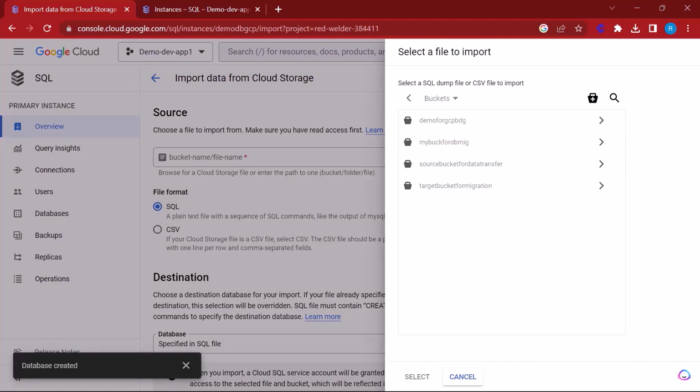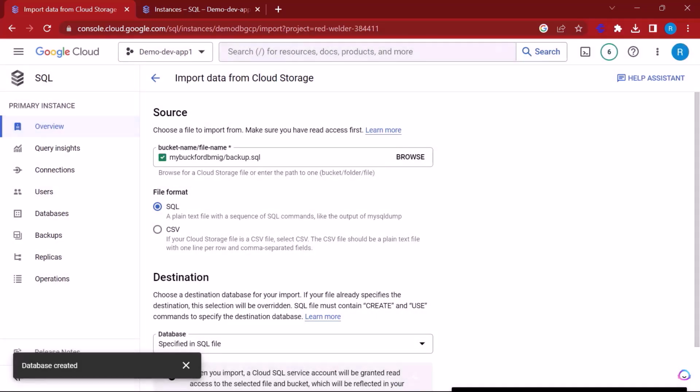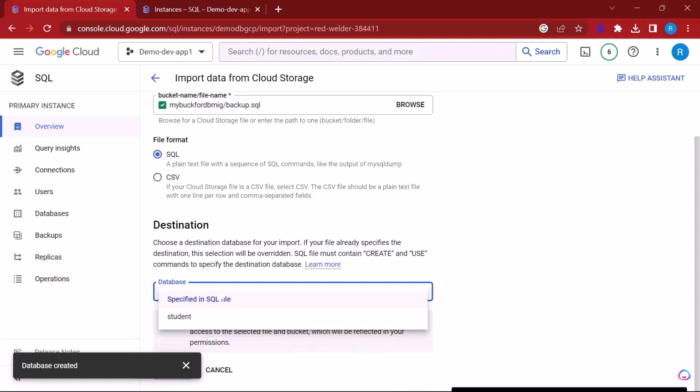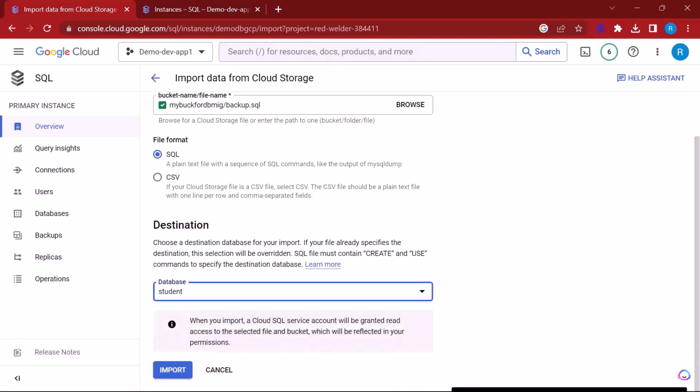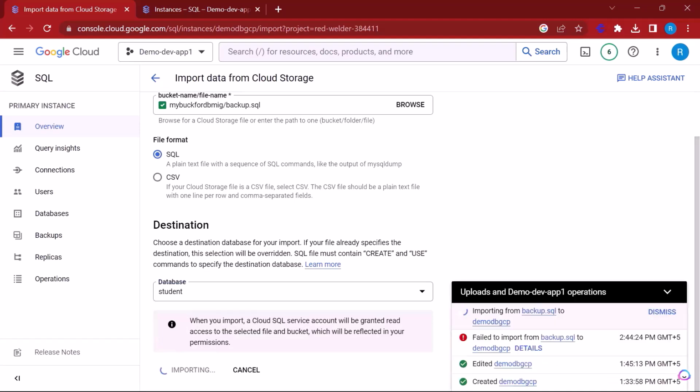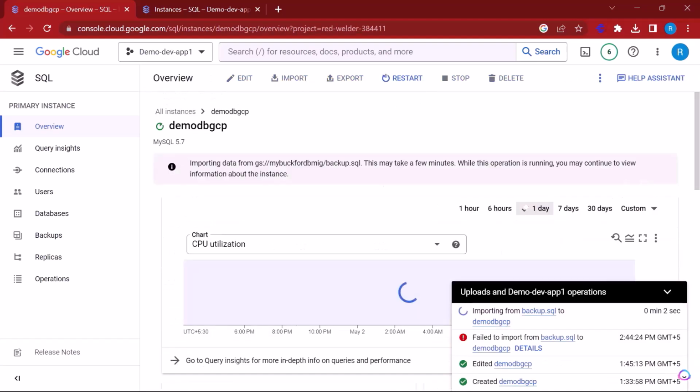My SQL file is there in this bucket. Backup SQL. Click on select. Scroll down. Now you see the database is displayed. I'm selecting this database by name student. Okay, now it is saying importing backup SQL to this particular MySQL database.